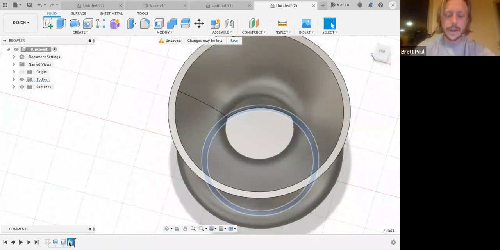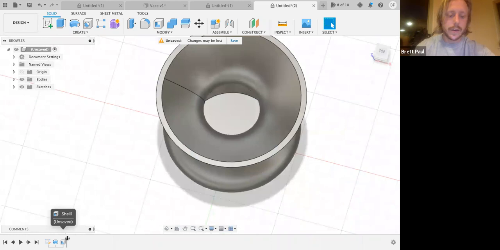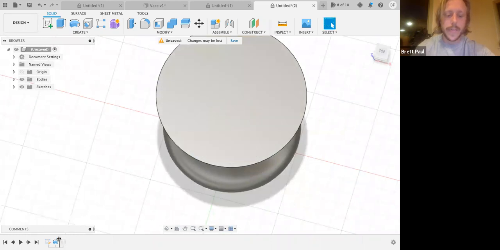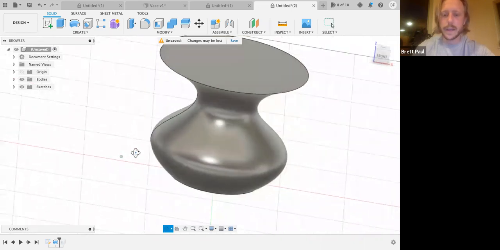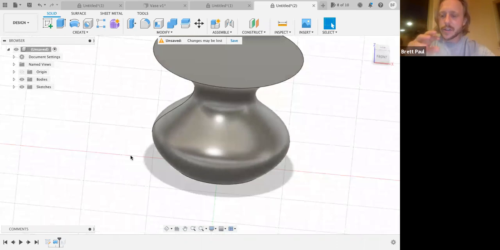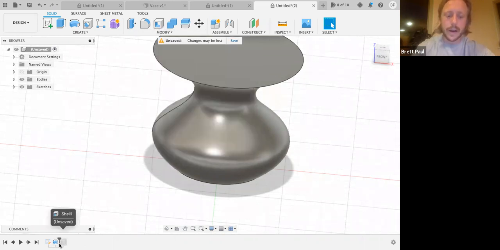So I'm going to delete the fillet down in my timeline. And here's what's really cool. You can click and drag this cursor here to go before the fillet, or sorry, before the shell. And then you can actually insert new modifications right where this cursor is on our timeline.